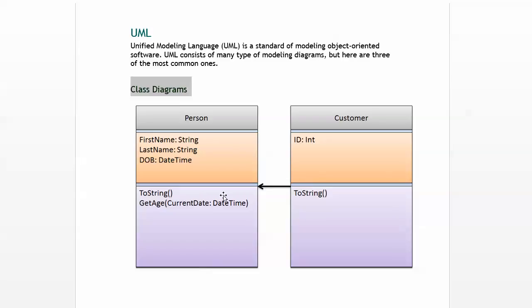The fact that there's two methods with the exact same name automatically indicates to people looking at your diagram on the board that the toString method is going to be overridden. And getAge is going to be something that is inherited along with first name, last name, and date of birth. So you can get a lot of information out of this one simple little picture without having to go through hundreds of lines of code or show them all the details about the attributes, the fields, the property procedures, or any of that.